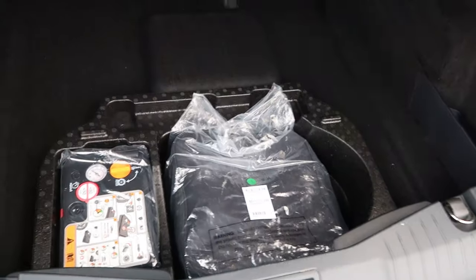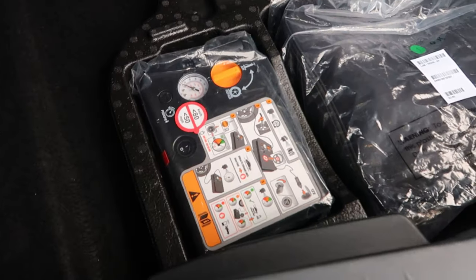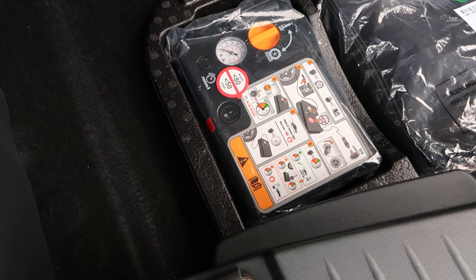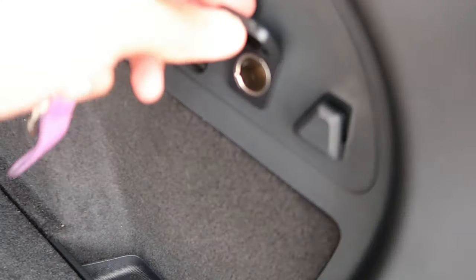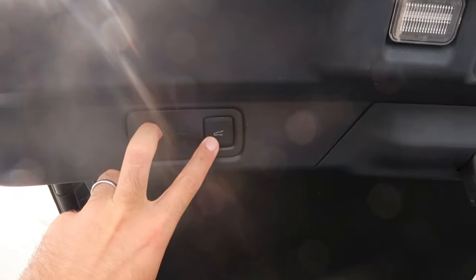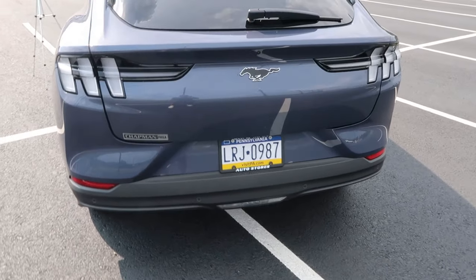Let's see if we can get underneath this. Lifting that up, you got your spare tire, tire pressure stuff, all the little knickknacks, car cover, little goodies from Ford in case you get stranded on the side of the road. So very cool, good space. You got your 12 volt battery there. Let's close that down. Little hook for any clothing that you need. All right, let's give that a close with our automatic. Boom, one touch, closed. Very nice.